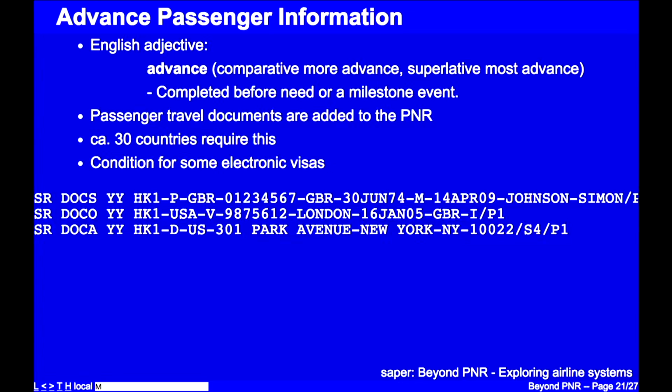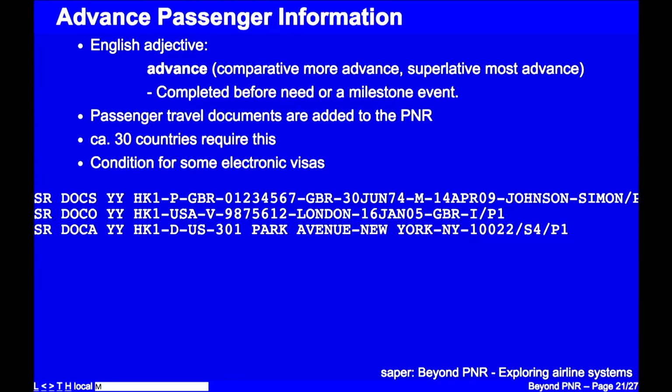Another item which is related to recent discussions regarding passenger PNRs and reservations is advance passenger information. My first remark will be that contrary to what the European Union says, it's advance passenger information. So something which is provided in advance. It's not advanced. You will see lots of sites make this error.